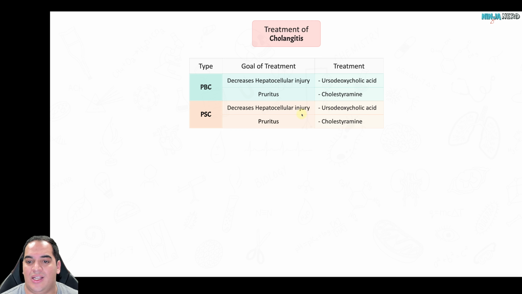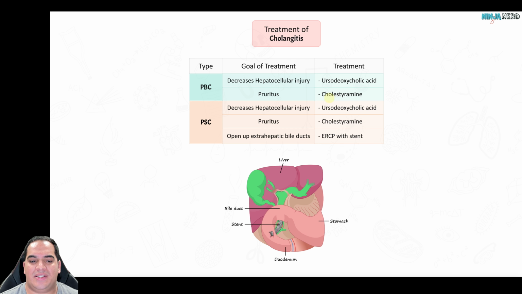And usually when you use ursodeoxycholic acid, if you see that their alkaline phosphatase and their bilirubin levels are starting to decrease over time, it shows that the therapy is actually improving. And if their AST and ALT are also not really trending upwards, they're not developing signs of cirrhosis, it is showing that the patient is responding well to ursodeoxycholic acid. And again, if you're giving them cholestyramine and their itching is getting better, it shows the effectiveness of the cholestyramine.